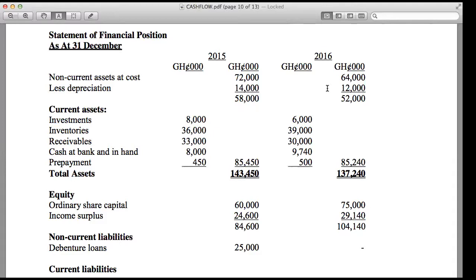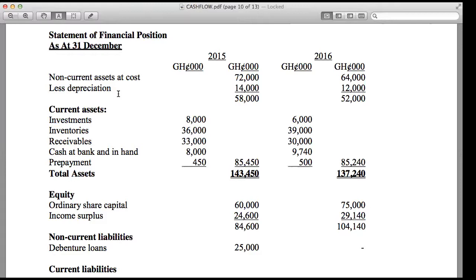For the non-current assets, we'll talk about it in a footnote. Once the breakdown of the non-current asset is given, you are safe. It means that if there's no acquisition of PPE during the year, you are safe. So that is it. Now, investments. This investment, where will it go? It will go to investing activity. That's the 6,000 and then the 8,000.